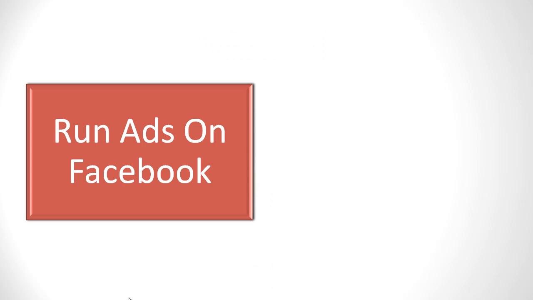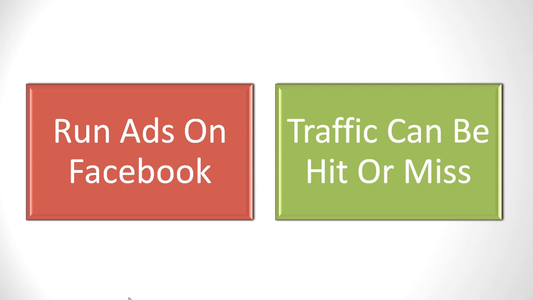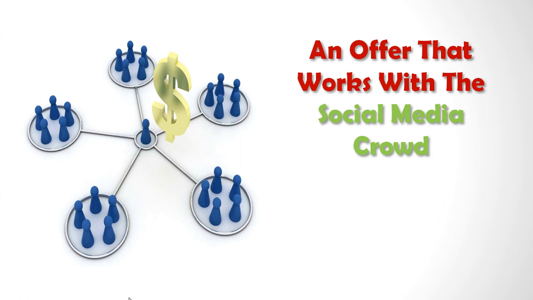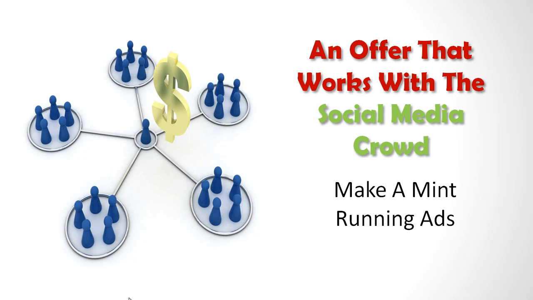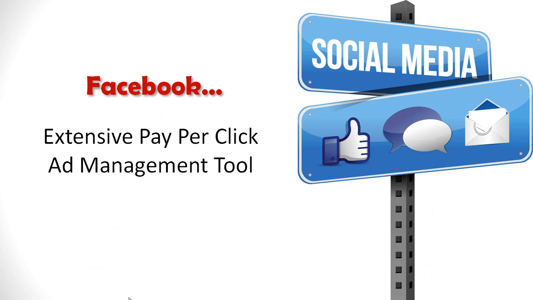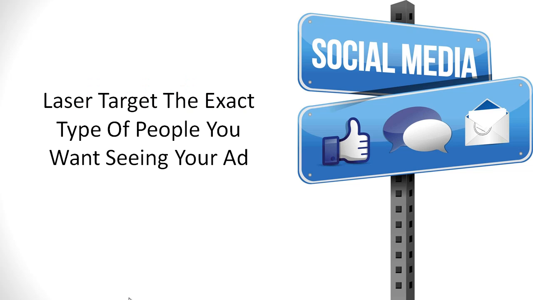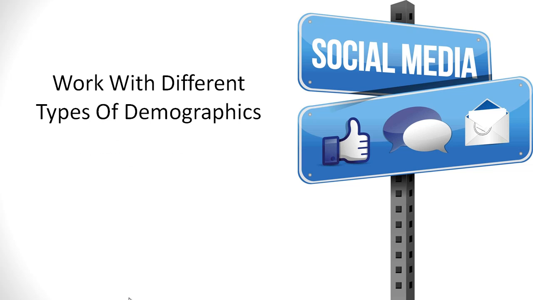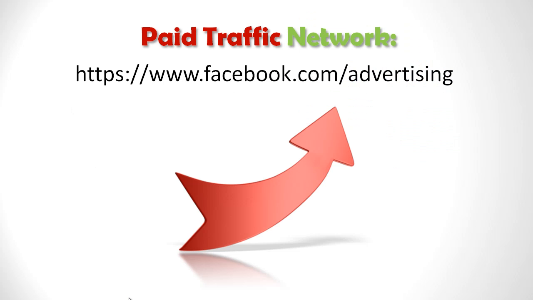You can also run ads on Facebook. Facebook traffic can be hit or miss, but if you have an offer that works with the social media crowd, you can make a mint running ads there. Facebook has an extensive pay-per-click ad management tool, which lets you laser target the exact type of people you want seeing your ad. You can work with all different types of demographics, from age, location, interests, and many other things. They're definitely a paid traffic network worth taking a look at.